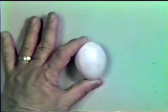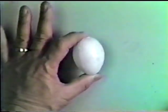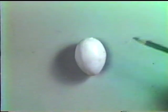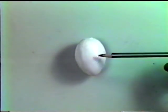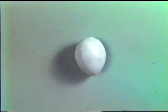And let's see if we can create what I'm speaking of. If we take this egg and I put a light source on the right side of it, shining to your left, what do we have? We all of a sudden have a rounded shape that has a light source, it has shadow on the side, it has reflected light and a cast shadow behind it, just like a circle.